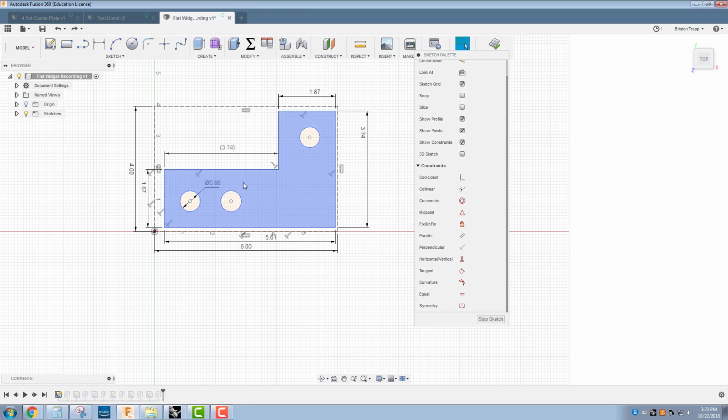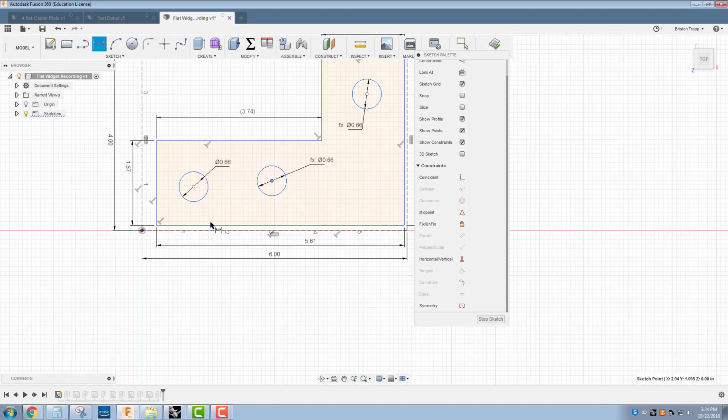You could also dimension your circles and then go back, double click on that dimension and click on your existing or your master dimension, your first dimension. That's actually dimension 31. Enter. Double click, click on there, D31, same thing. Okay, so now those circles are dimensioned. They're the right size, but they're not in the right place. We want these two circles to be from the bottom edge to the center of the circle 0.93.